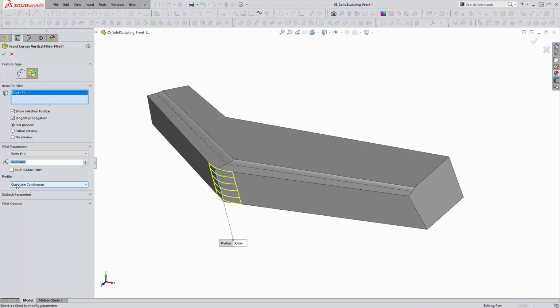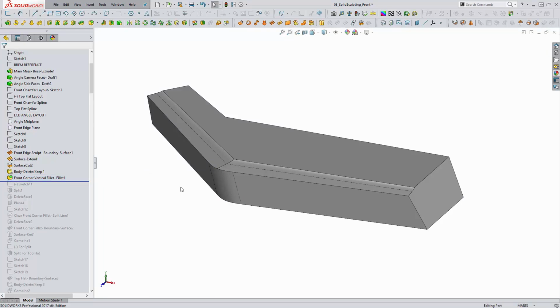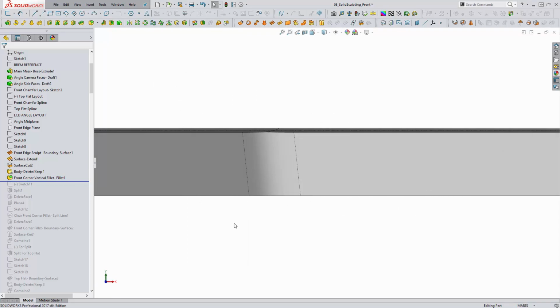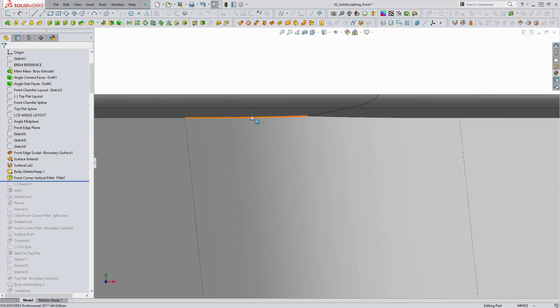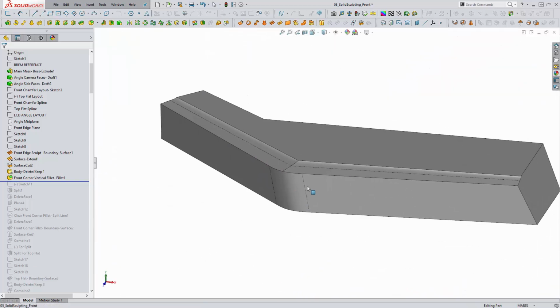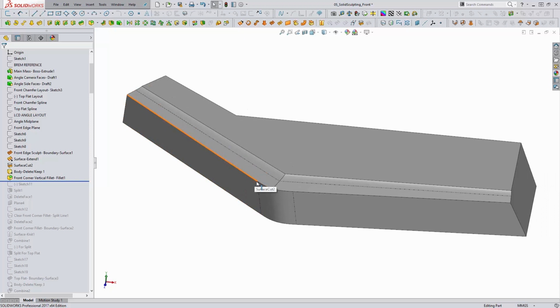I have the curvature continuous profile option on because I do want that smoother connection as compared to just a normal circular fillet. If we were to examine the part from the front, you can actually see that the fillet has kind of kicked up. One of the things the fillet is doing is extending the faces, and ultimately we want to have a nice straight line between these 2 points, whereas the fillet is kicking up here. So we're going to go in and use some additional detailing tools to build a nice sculpted transition between this fillet and the layout sketch here.